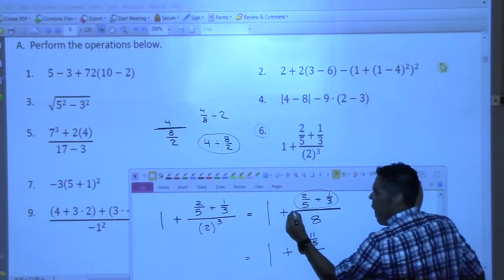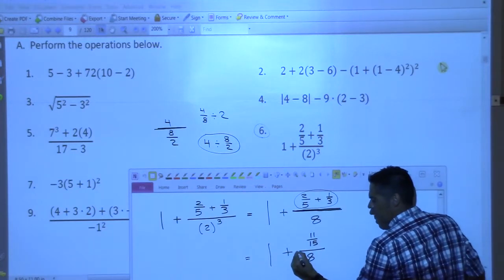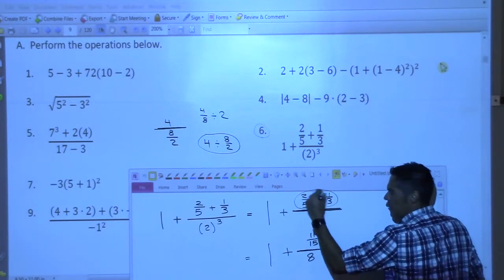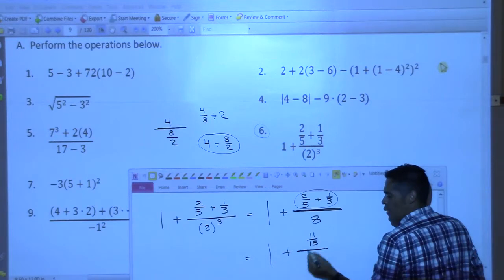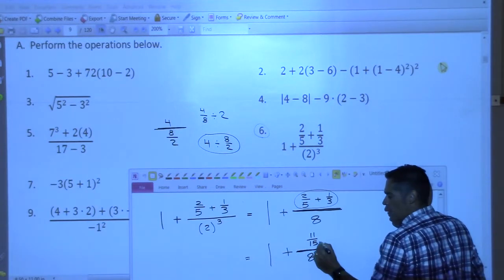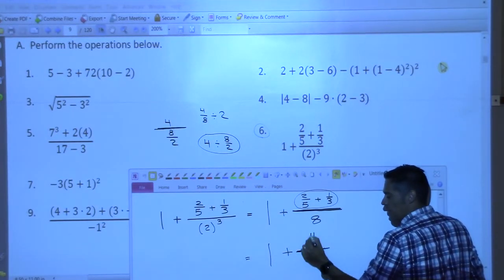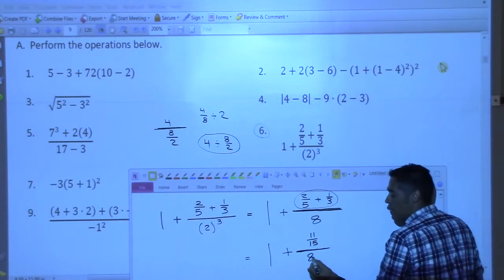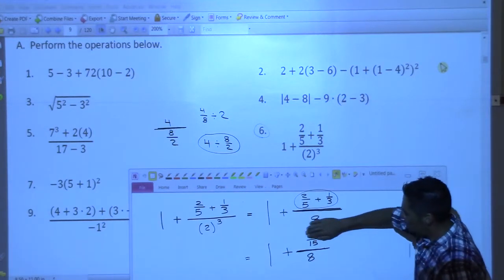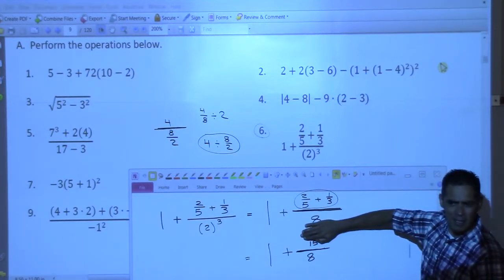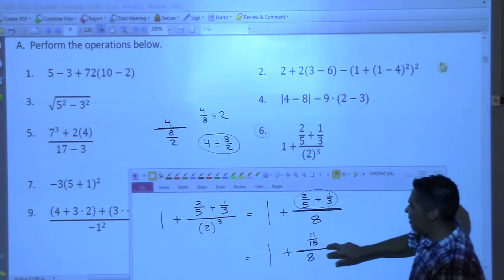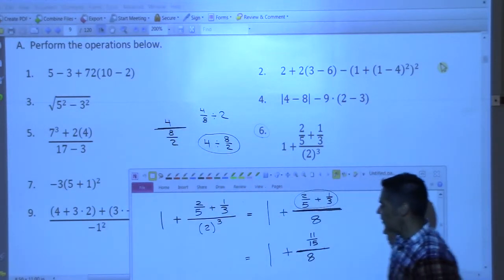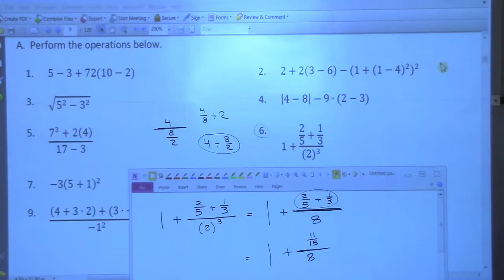So you see how we had this bar above the 8? See that? Then we put these together and got 11/15. This bar is the bigger bar. So we are actually taking 11/15 and dividing it by 8. We are not taking 11 and dividing it by 5/8, if that makes sense. Do y'all see the difference or the similarity between this and this? Sure? Okay, so let me rewrite this.